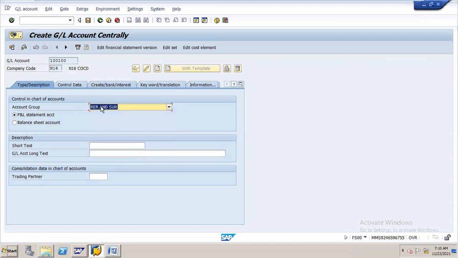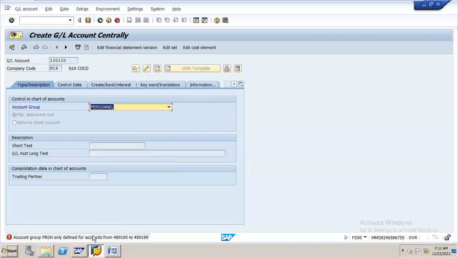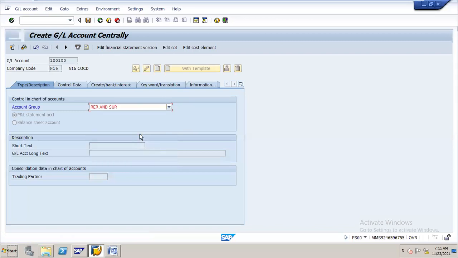Actually, for reserves and surplus, I have given 1,100,000 to 1,199,000. Suppose by mistake I give something else, it will show an error. If I tell the system this is a personnel cost account, it is not going to accept. So reserves and surplus: is this a P&L account or balance sheet? Balance sheet.